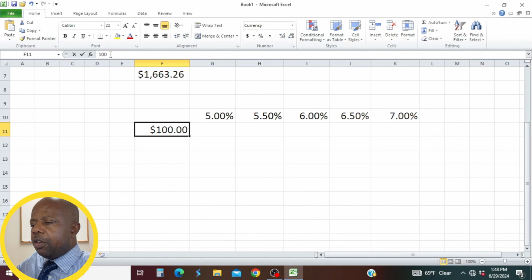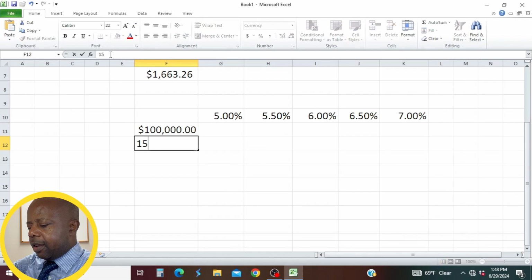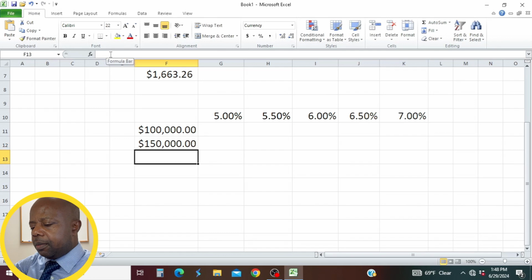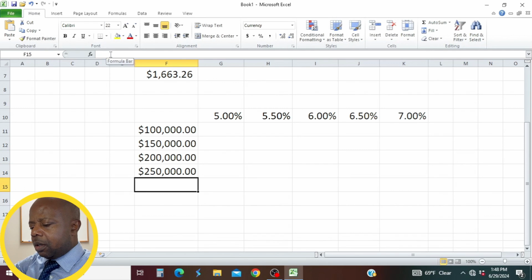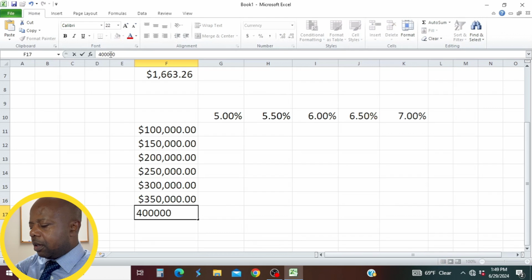So when I put 100,000, let's go by 50,000 increments: 150,000, 200,000, 250,000, 300,000, 350,000, 400,000, 450,000.